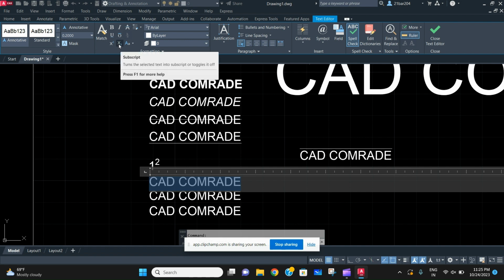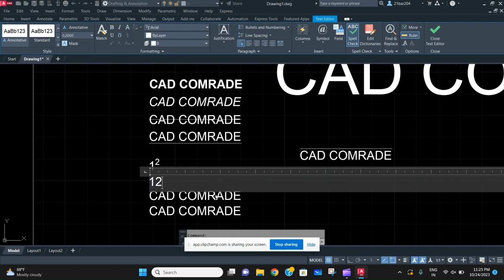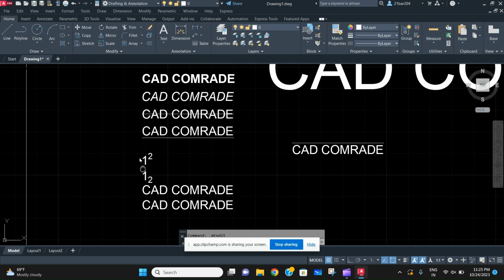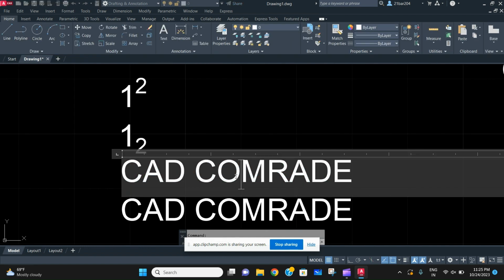The next that we can do is we can actually also make it as a subscript. First we did superscript, then we can do a subscript also. For the same, I'll also write 2, and let's say 2 I want to make a subscript. So I'll just select the subscript option, and this will become a subscript right over here.